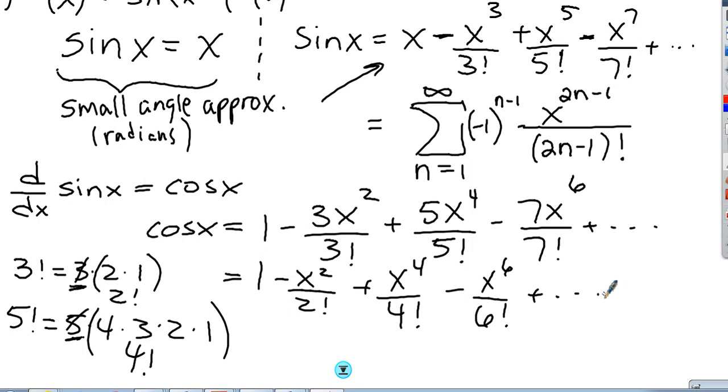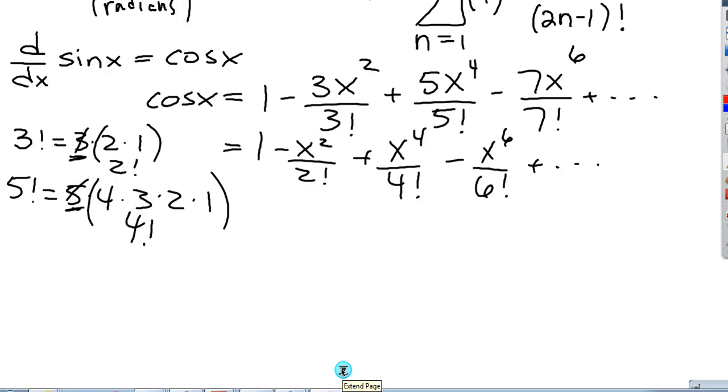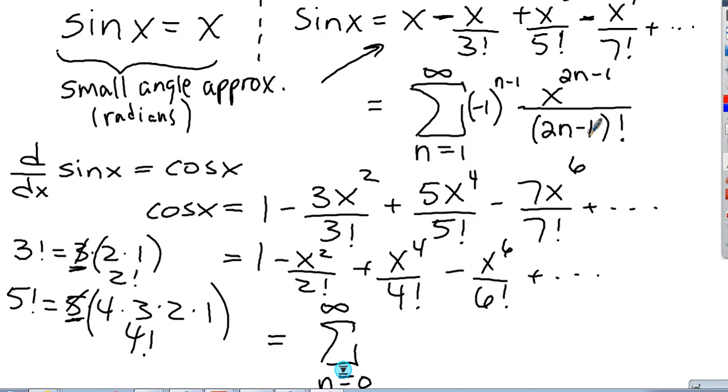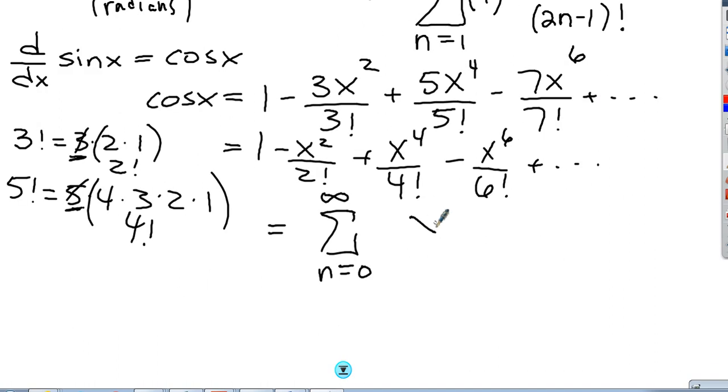So you can see now cosine only makes use of even powers of x, whereas sine made use of odd powers of x. That's one of the reasons why sine is referred to as an odd function and cosine is an even function. But let's simplify cosine down to its summation notation. This time I'm going to have an x to the power 0, so I'll include the 0th term. We want even powers. So the way we make even powers now is get rid of this 1 and just use 2n. So you get x to the 2n over 2n factorial.